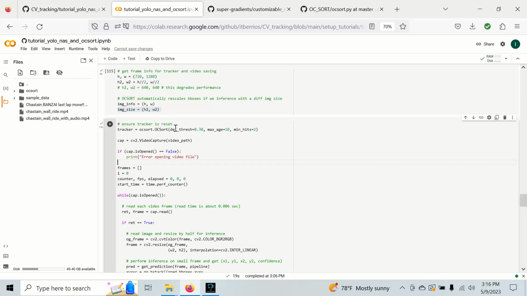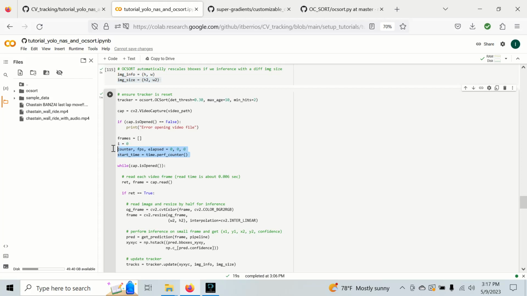So right here, I've tuned the detector threshold mainly since the video we're going to watch is actually very hard to make tracks on. It's got a lot of fast-moving cars, a lot of blurriness from those fast-moving objects, and the camera pans a lot, which messes everything up. So the default maximum age is 30, and I reduced it to 10, and I decreased the minimum hits to 2. Due to the fast-moving objects, we'll probably lose track, so I want to reestablish track faster.